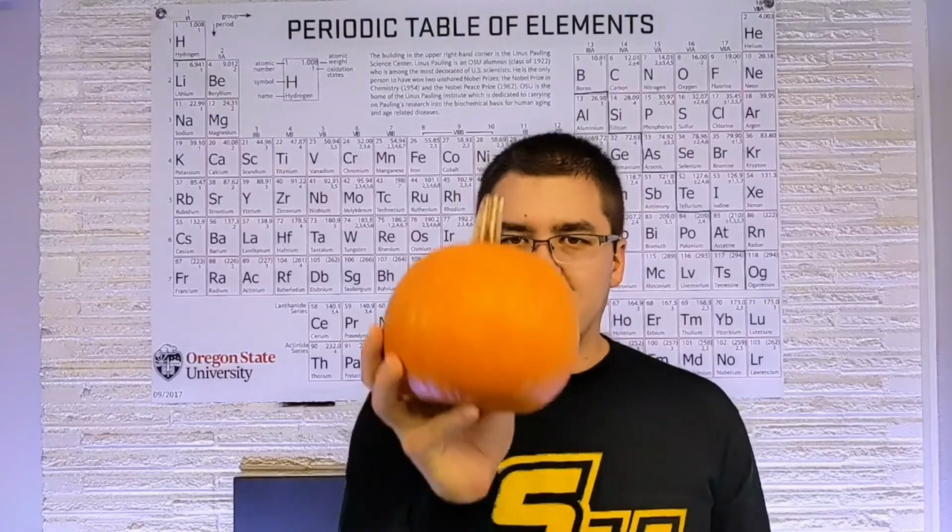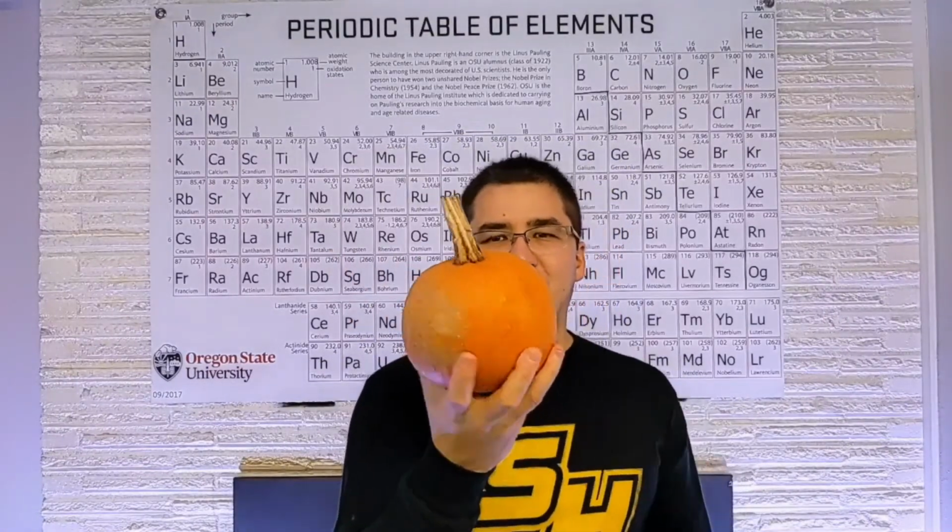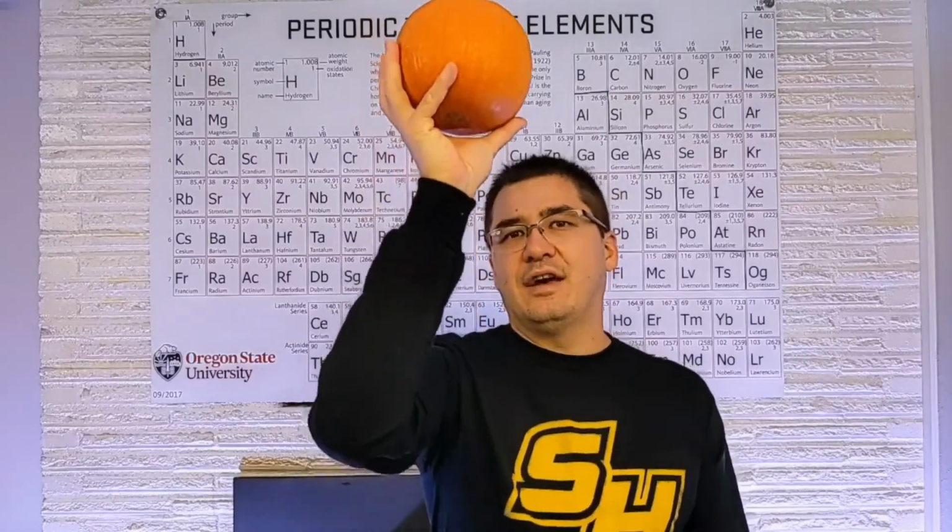Right, physical science. Here's a video on how to calculate potential and kinetic energy. So here's a pumpkin. We'll start with potential energy. Imagine I've got this pumpkin and I'm going to raise it to different heights. When I raise this to different heights, I'm affecting how much energy is stored in this pumpkin.